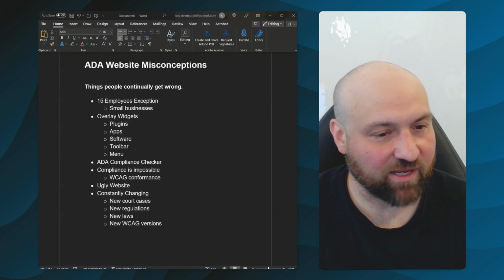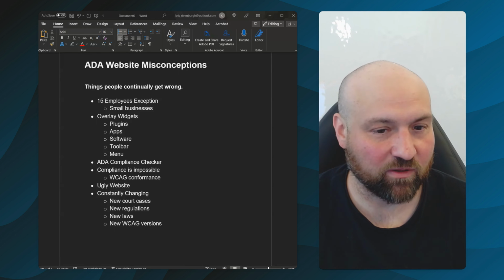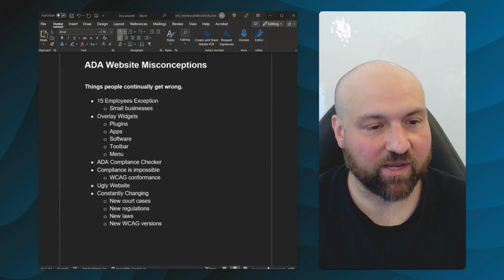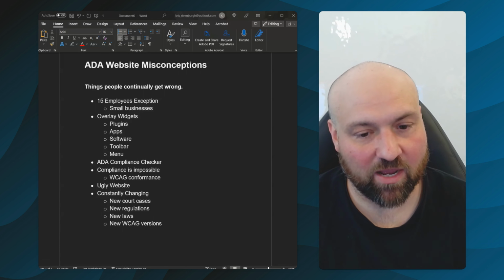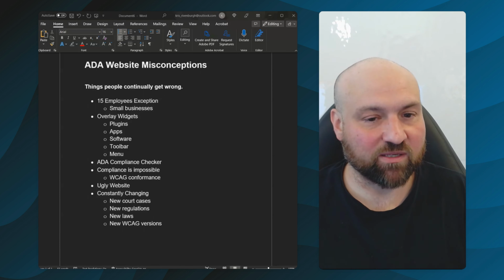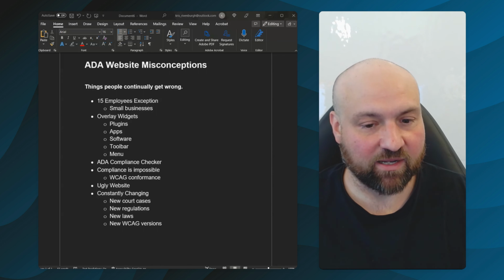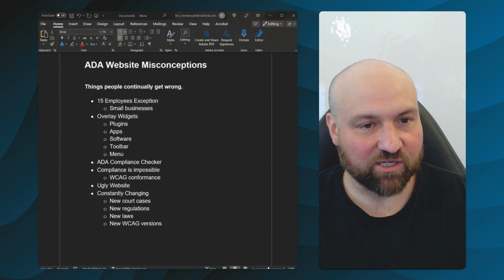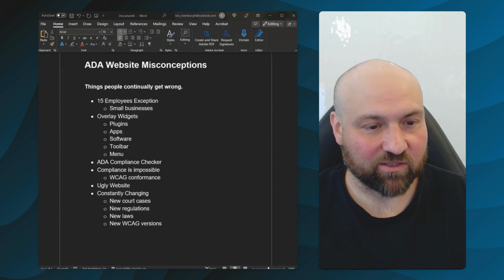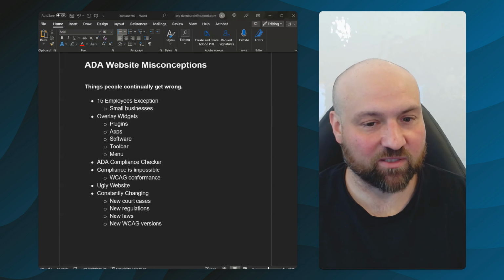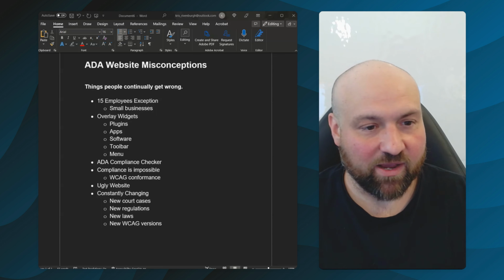So things aren't constantly changing. It's not that confusing. It's been straightforward for a long time. And my recommendation on how to make a website ADA compliant is going to remain the same. There aren't going to be a lot of changes no matter what happens in the courts. If there was something monumental, it would likely be that a law passed or a new regulation came forth from the DOJ, and that regulation just set formal precedent on the requirements that we already are following. So it would be something like, WCAG conformance is required. Okay, we're already WCAG conformant, and nothing would change.